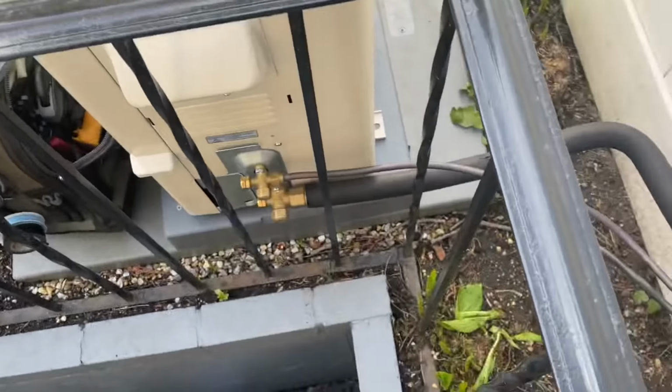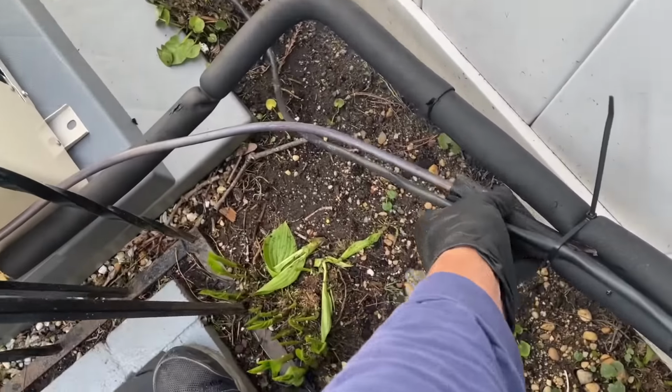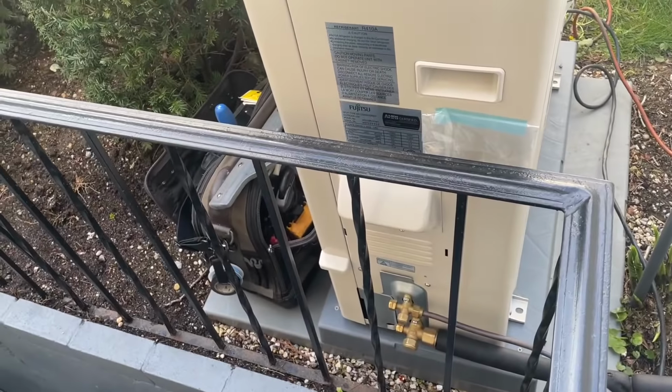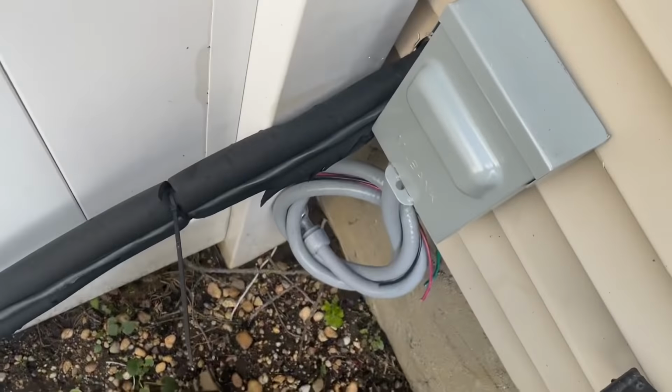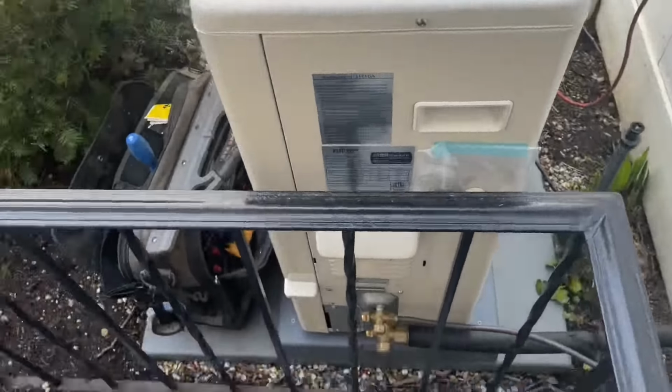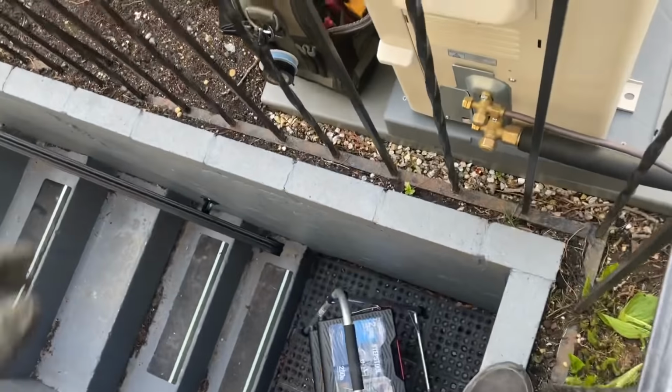Oh, okay. All right, I beelined it. I guess maybe I could have cut this back, but whatever. She's beelined. And we got to do the control wire and then line voltage. In the interim, let me stop living on the edge. I'm not going that way. This one is wet. Okay.